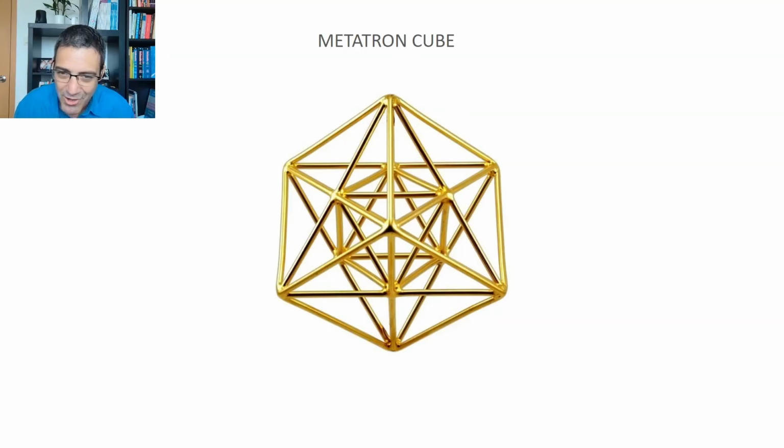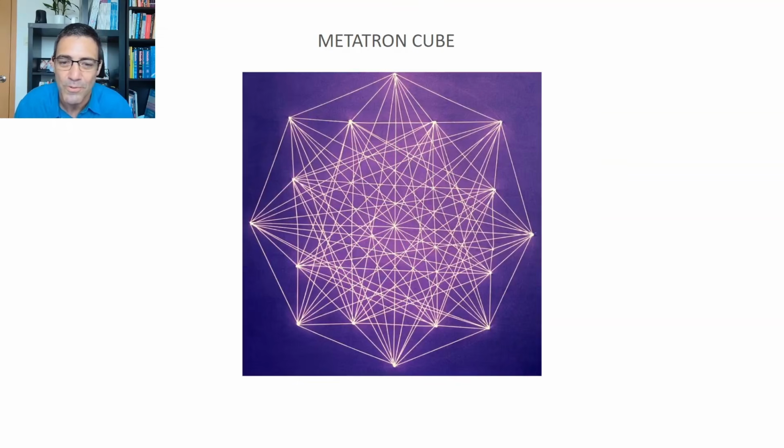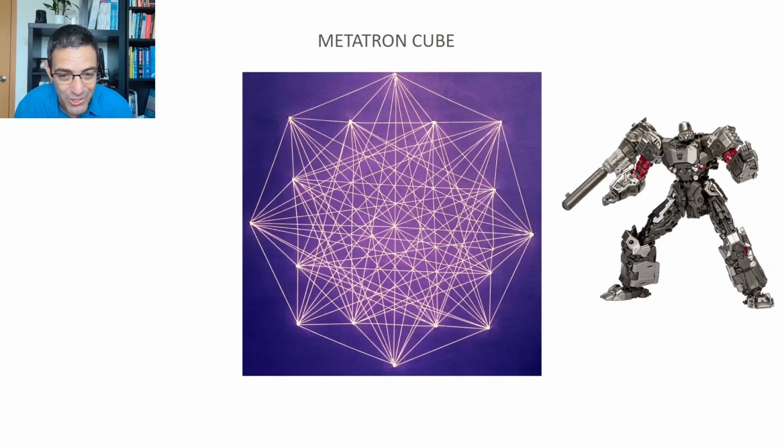Please don't cancel me in the comments below. But maybe this is what it is. So do you think that it's a polytope? Do you think it's Metatron's cube? I don't know. I think both of these are wild guesses, which could both be a little bit accurate. But I'd like to put this forward to you. It is a beautiful shape. And by the way, it sounds a lot like Megatron, the head of the Decepticons in Transformers. So he's a bad guy, and so the cube's a bad guy. You can go ahead and tell me what you think in the comments below.